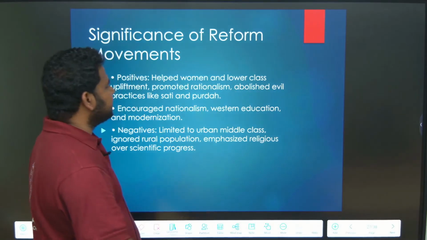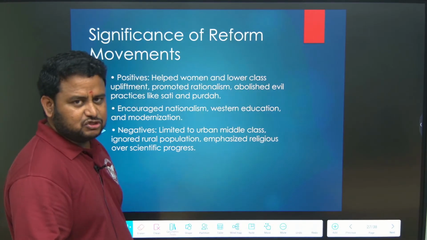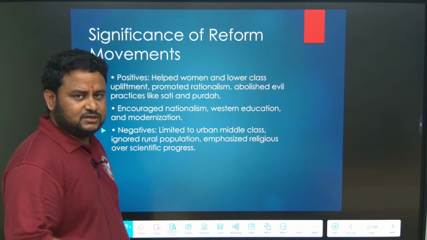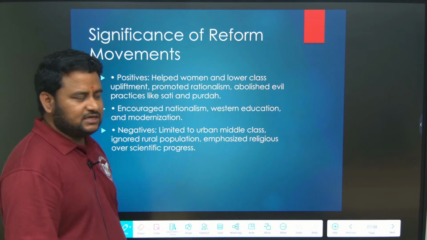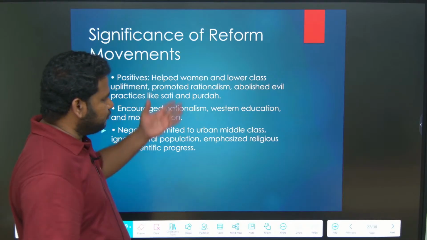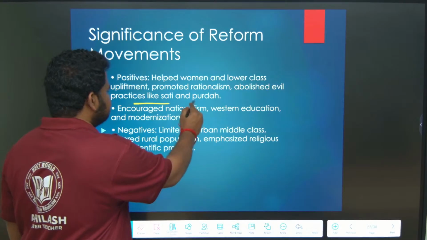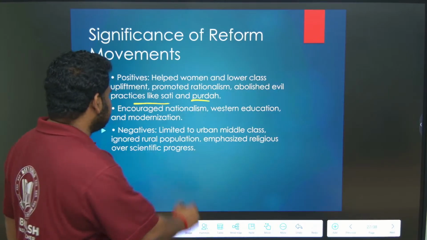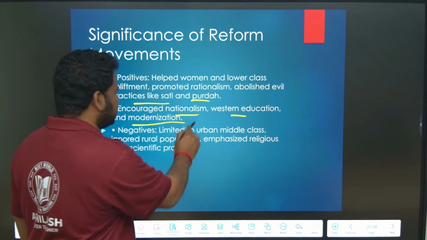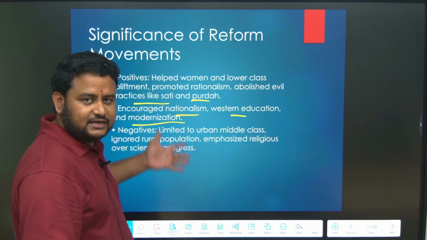Okay, so the significance of reform movements. They can ask the question in multiple choice form, which you can answer very easily. The positive side is that it helped women and the lower classes, promoted rationalism, abolished evil practices like Sati and Parda, and encouraged nationalism, Western education and modernization. All these things we have learned when learning each of the movements.